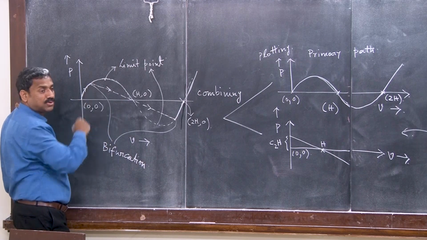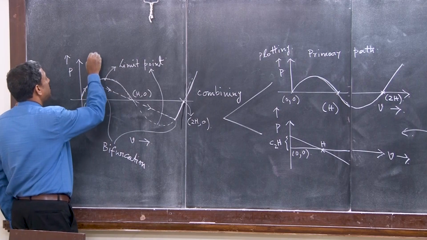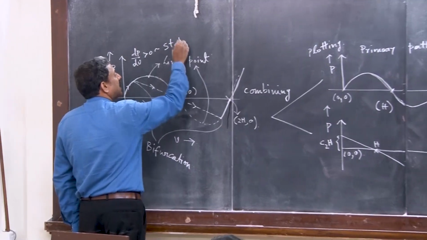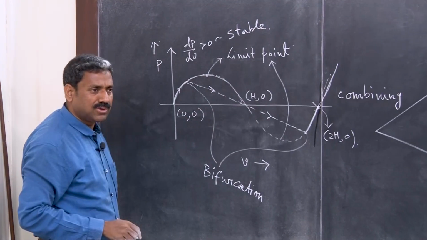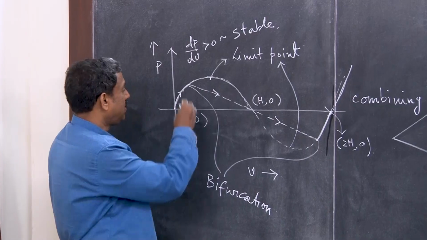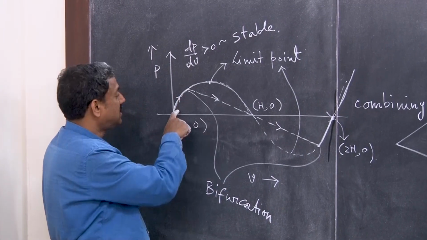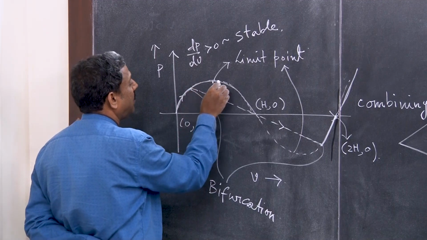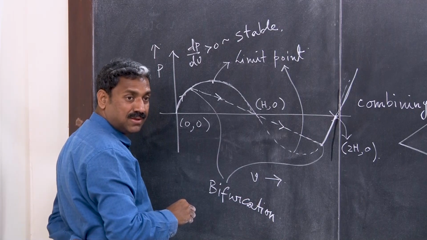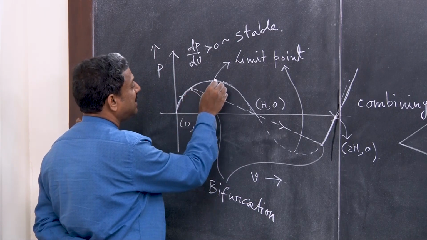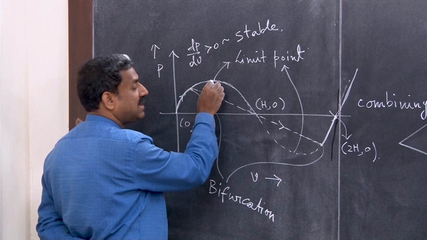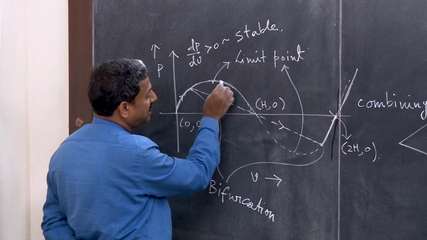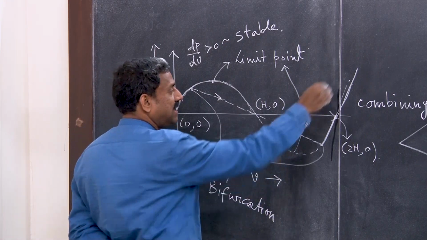Why is it stable? This positive slope, because here dv is greater than 0 for stable, right. See, I did not explicitly obtain the stability, because I do not want to unnecessarily complicate the equation. But you can understand that this is a stable path, because it is a positive slope. But when it is reaching here, either it will follow this path or it will follow this path. So, if it follows this path, and you make it displacement control, it will suddenly jump into this by snap through. But if you do load control, then it will follow this path. Clear? Similarly, during unloading also.